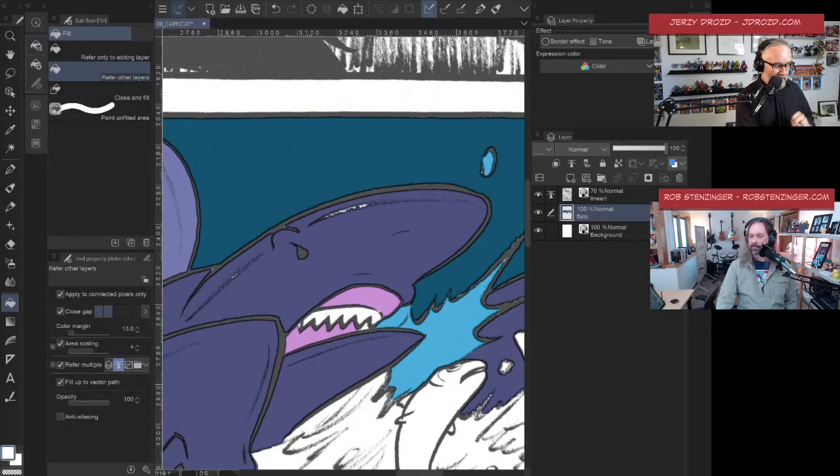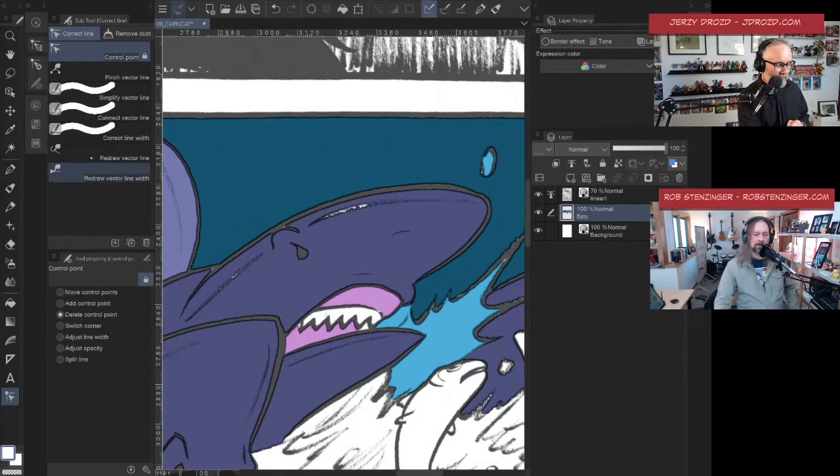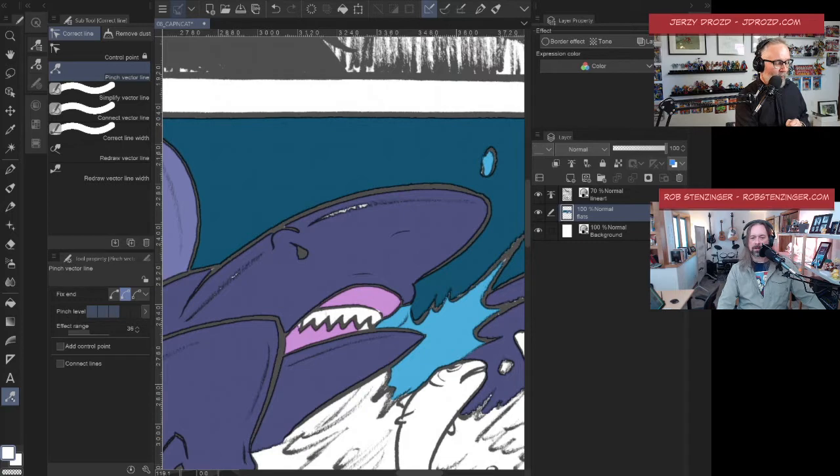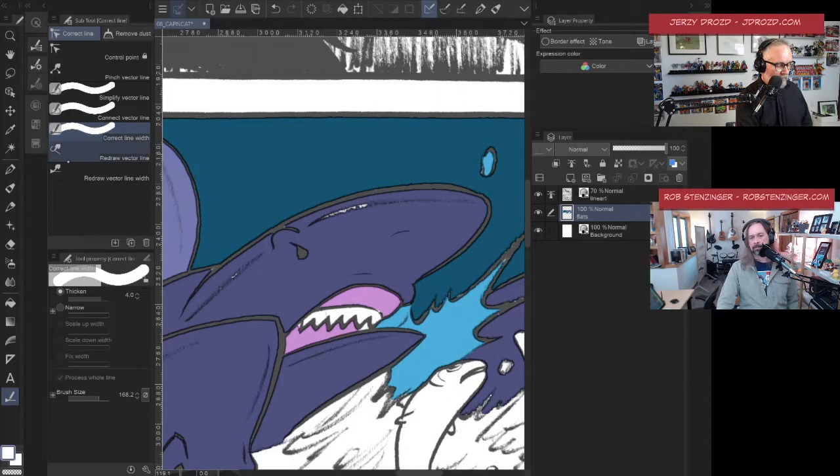The next tool we're going to go to — this is the second tool I promised to show you — is down at the very bottom of your toolbar on the left. Your preview icon may look like a plunger with a pen sticking out of it. If you hover over it — or if you hit the Y key, that'll get you into that group of tools. In this sub-tool menu on the upper left, you have the nested bank of tools, and underneath it, under tool properties, you can change the property of the tool. The one we're concerned with comes pre-installed on Clip Studio Paint — it's called Correct Line Width. The preview icon looks like a plunger on its side. Down in the tool property menu, there is the option to either narrow the line or thicken the line, and you can change the amount of thickening by moving the little slider. I'll leave it at four pixels, and you can also change your brush size.